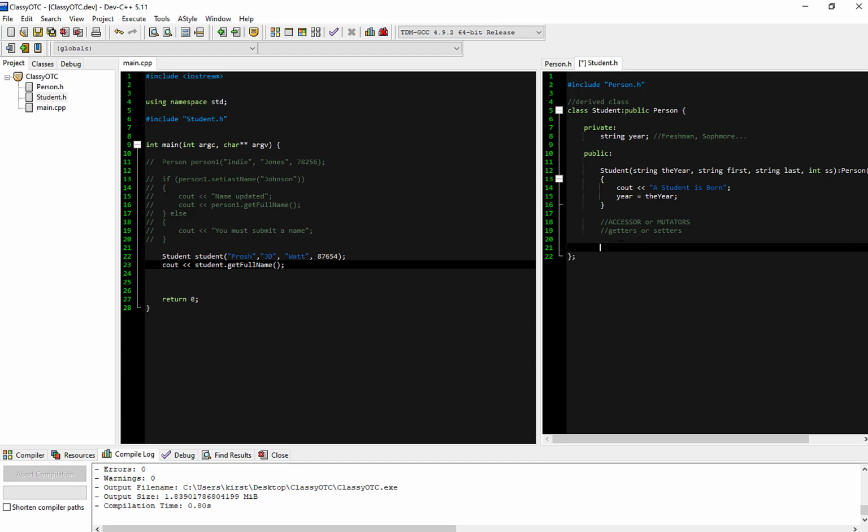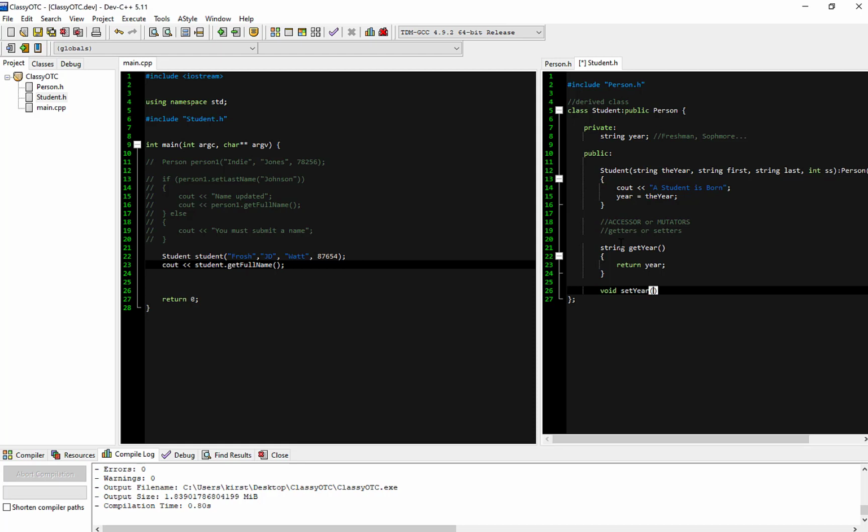So if we're getting a getter, we need to return, so they're getting access to whatever we put into year. So we're going to return a string. And then again, we use something that sounds like a getter or setter, so we're going to say getYear. So that's pretty clear that that's getting our year data. Now it's returning a string, so all we need to do is return year. And then we're going to do a setter, which is not going to return anything, but setYear.